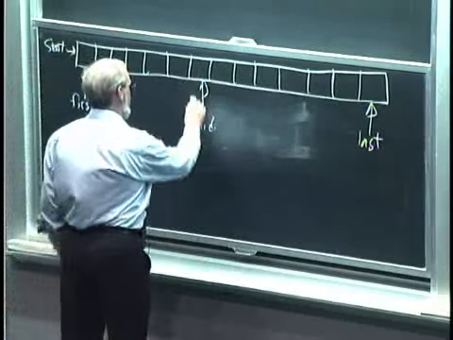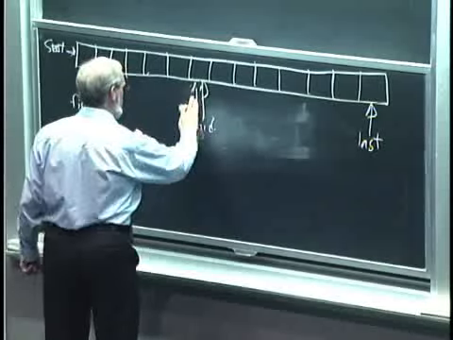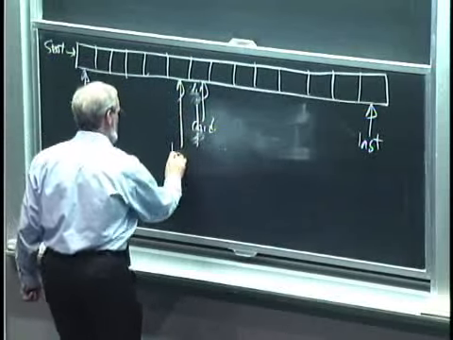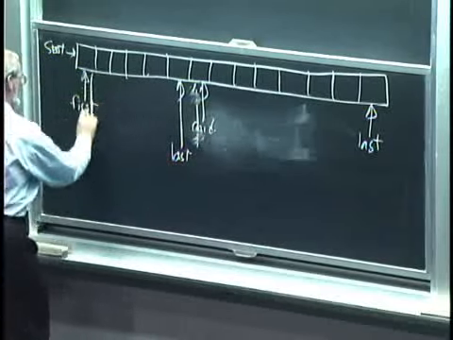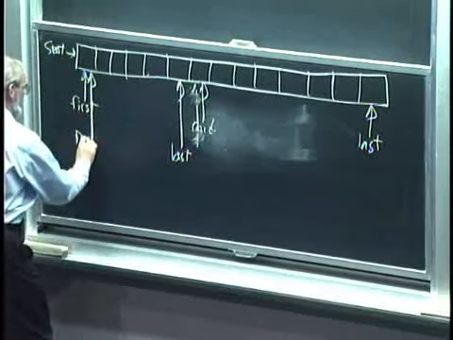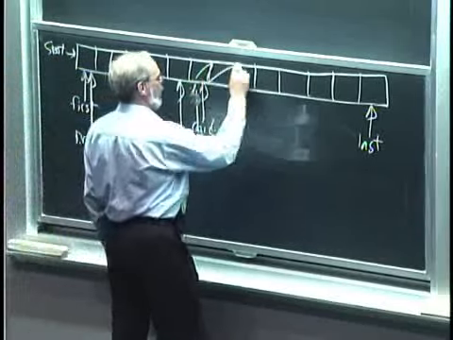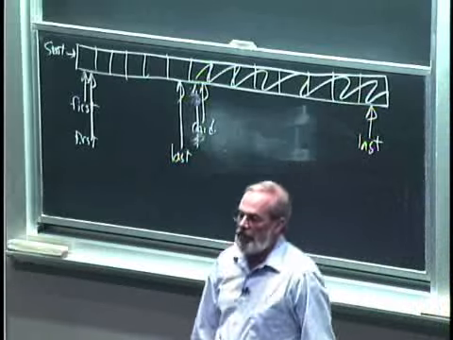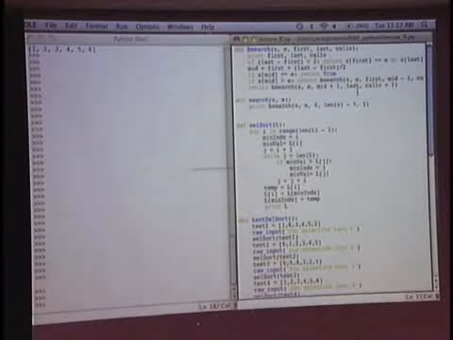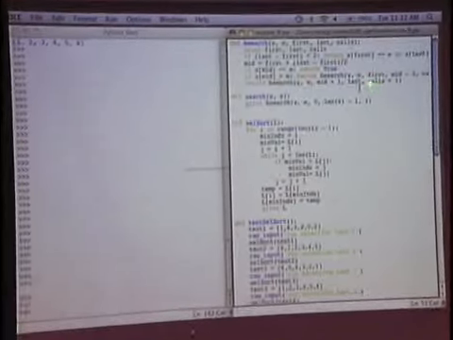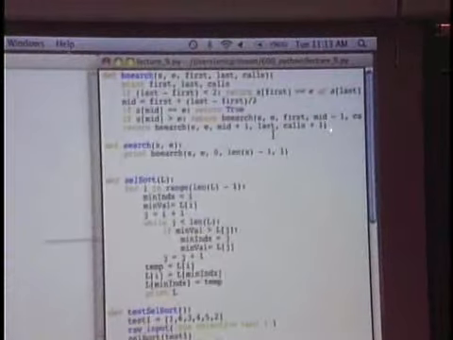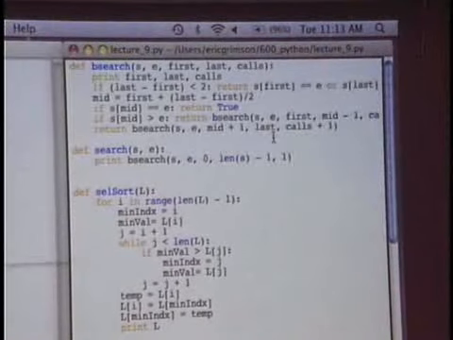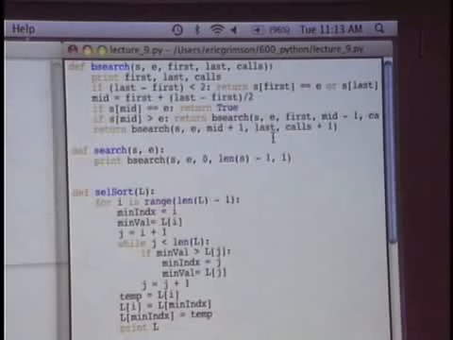Here's what I do. I change, oops, let me do that this way. I change last to here. I keep first there. And I throw away all of that. Right? That's just, let me use my pointer, these two lines here. I check the value, and in one case I'm changing the last to be mid minus 1, which is the case I'm in here. And I just call again. All right? I'm going to call exactly the same thing.